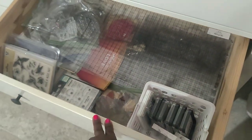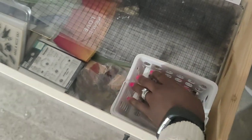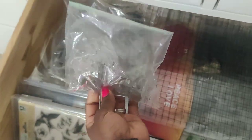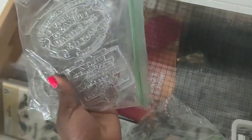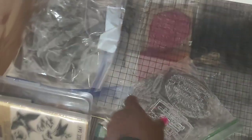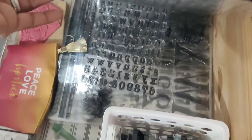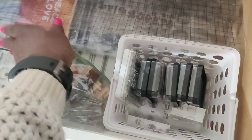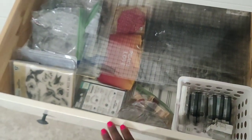We have all of my stamping materials — extra ink in a little container and other stamps bagged up. Once my IOD stamps come off their backing they never stick back, so I put them in ziplock bags, grouped together, all in here. I can grab a baggie, take it to my workstation, and bring it back when done. On top I've got my grid sheets and stamps still on their backing, plus extra stamps that need to be bagged up and grids for smaller jobs. This entire drawer is for stamps, so I know exactly where to go and where everything goes back.